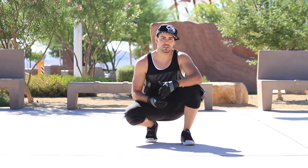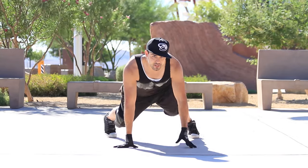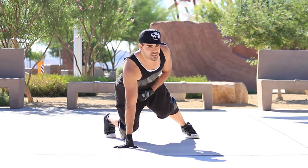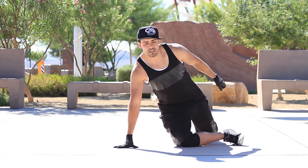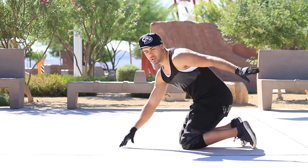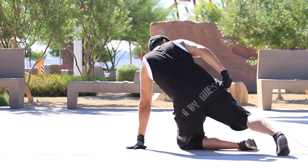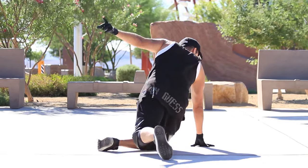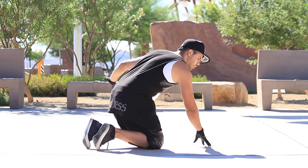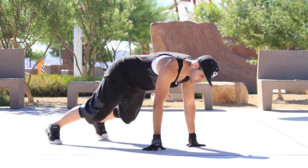So to start, we're going to do a push-up position. We're going to raise our left hand and move our right leg just like if we're going to do a six step. So it's right there, right knee, left knee comes over, switch our hands. Right leg steps over, left leg steps under, okay? Again, right leg, right knee, left knee, switch hands, right leg steps over, left leg steps under.